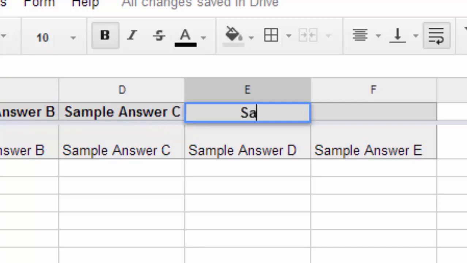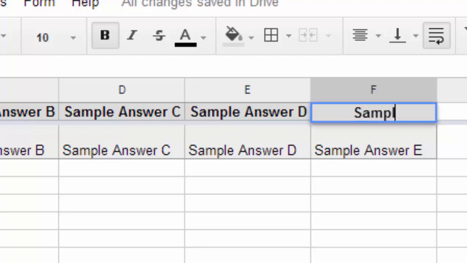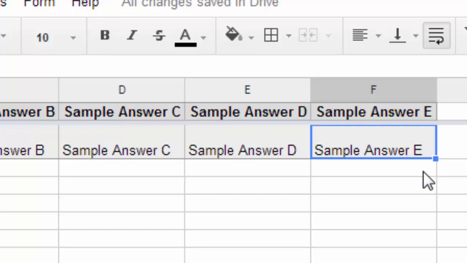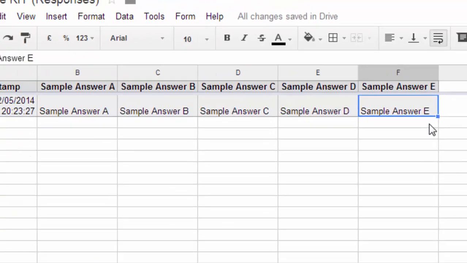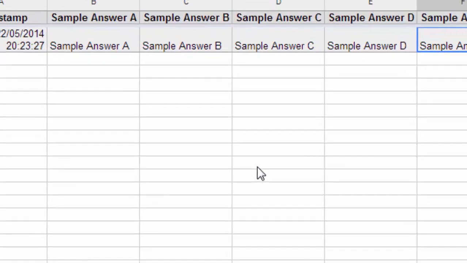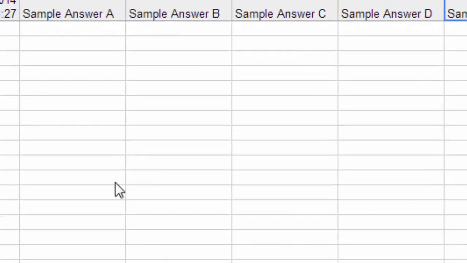Make sure that you copy exactly what you've got in row number 2. So how am I going to give weight? This has to be done by writing a formula.